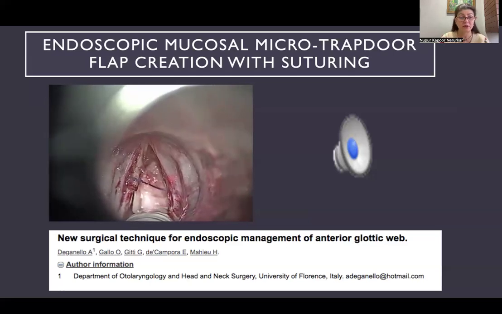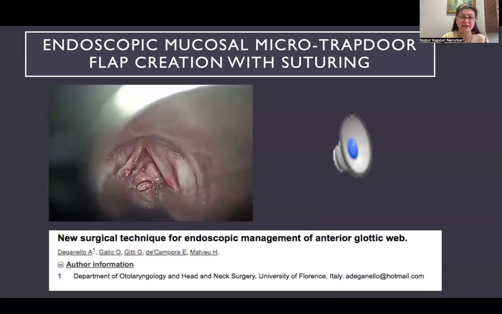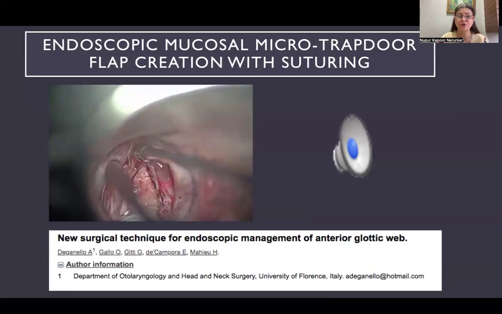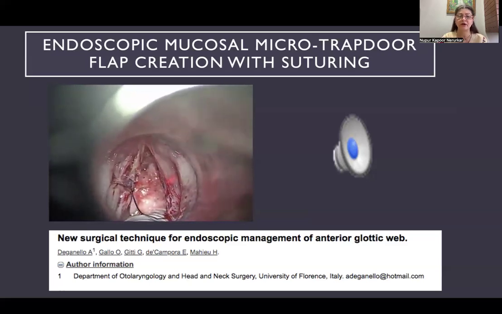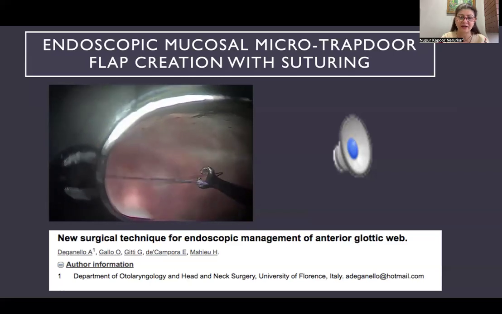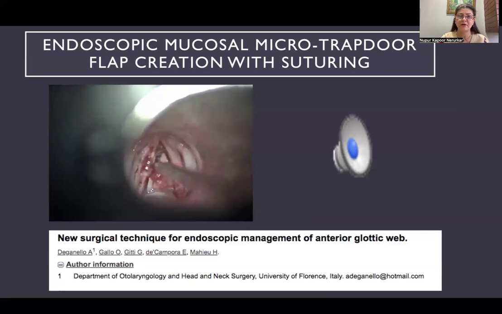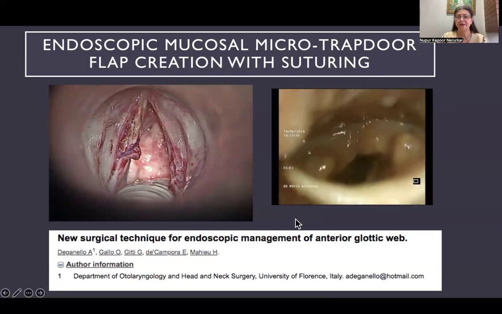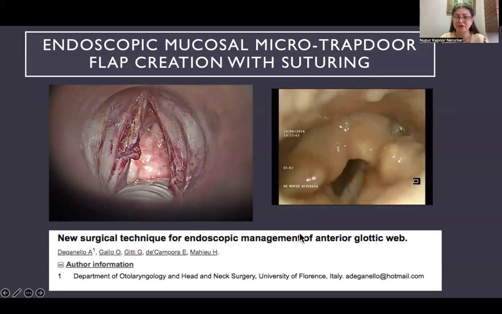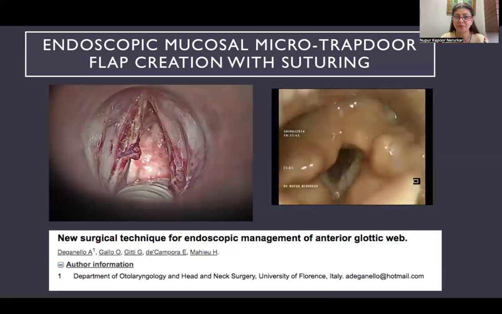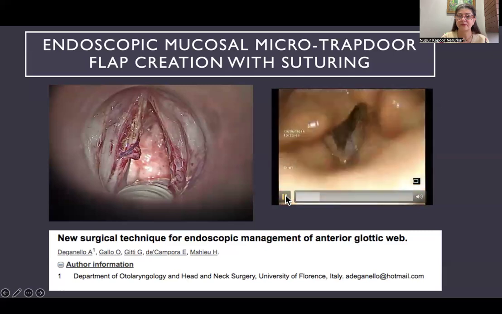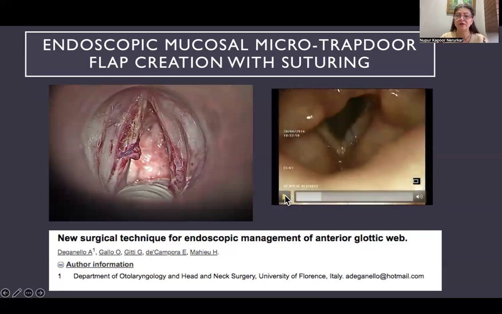One can also take this knot inside the larynx, which I personally find technically more challenging. This is another suture being taken so that we get a better cover of the epithelium, even anteriorly. So with one epithelium present, one side, and the other side raw, the healing is better. See the suture on the left vocal fold, and we can see the good healing at the level of the anterior commissure.